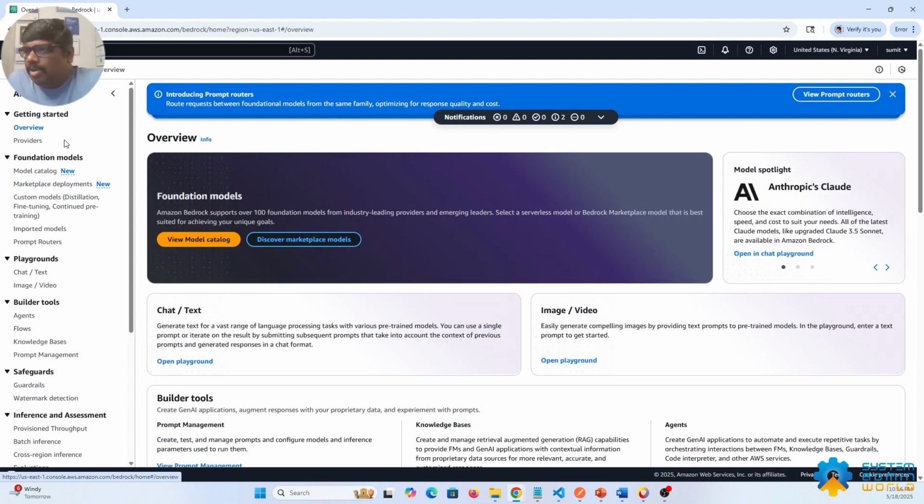Okay, so as I explained, we are going to use the Bedrock foundation model, which is the Anthropic Claude model, and then we are going to use the Lambda service, which will be a basic Lambda.